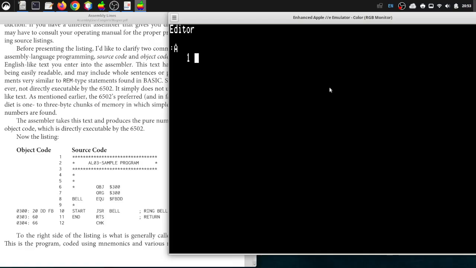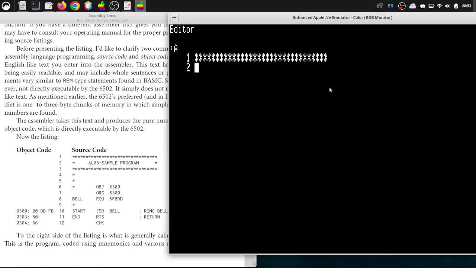Now, I'm borrowing heavily from having watched Chris Torrance's stuff several times to learn a little bit about this. But effectively, what we want to do is replicate this source code listing here, because this one works to some degree. All right, so the first thing we want is a line of asterisks. We could type them in manually. That's crazy talk. Okay, hit Control and P, and that'll fill up a line with asterisks.